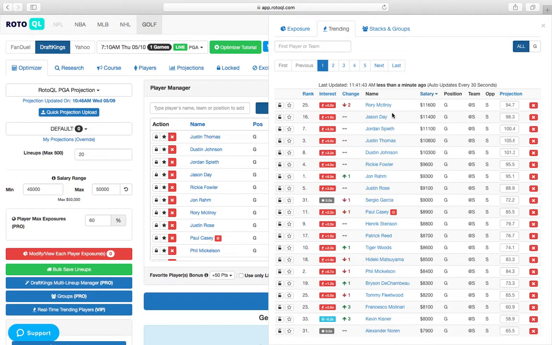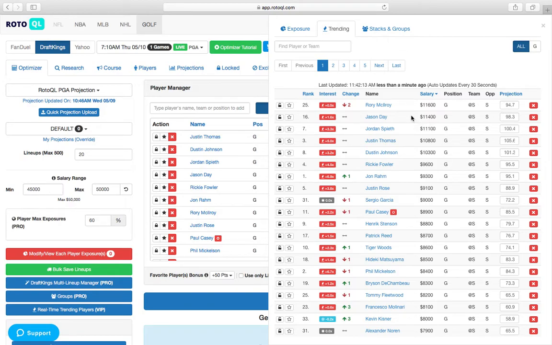If we sort that by salary, we can kind of see just all the guys around him, with the exception of Rory, Spieth, Thomas, DJ, Ricky, Rahm, Rose. Stenson is probably going to go up now with the Paul Casey withdrawal. Obviously, Tiger. Jason Day is going to be lower than all of those guys. At $11,400, the price is a little steep.